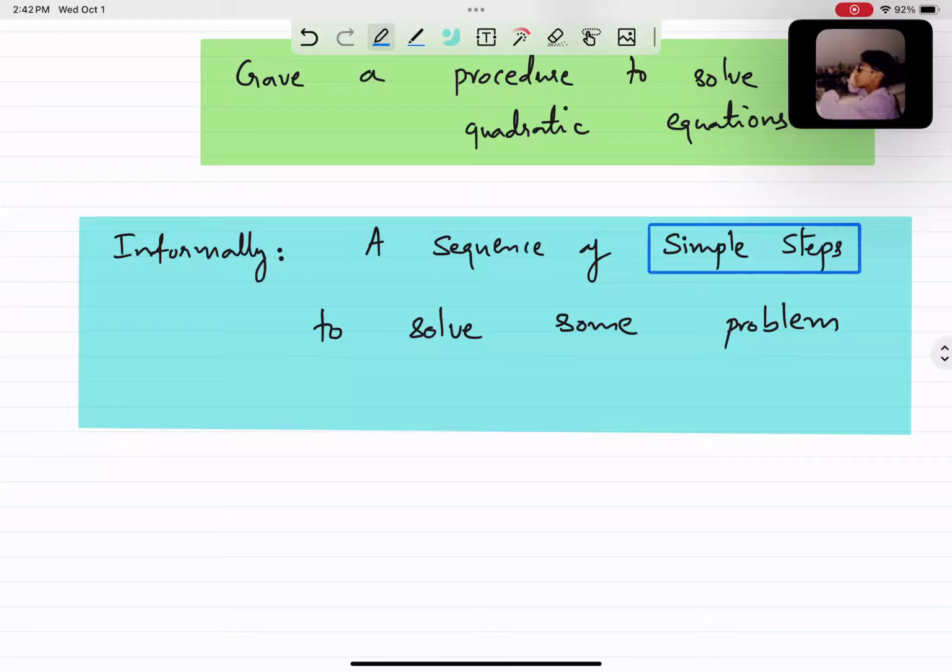Right? What we take for simple now is definitely not simple like 10 years ago. Exactly. The other question is, what does it even mean to say solve some problem? Okay. The rest is fine. Okay, but these two we have to define mathematically.